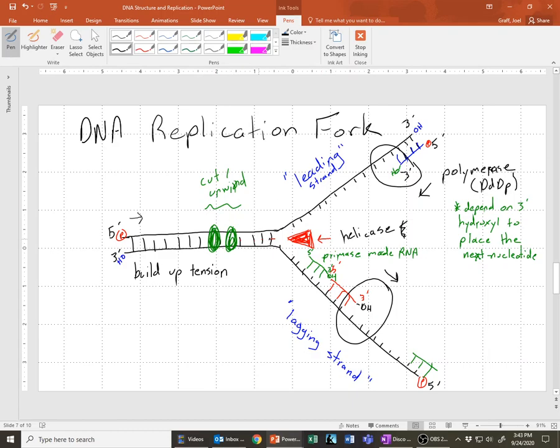Don't worry about any of these things I've drawn on here so far. We're just paying attention to the strand. The bottom strand will have a hydroxyl at this end because that's the 3' end. And if we follow it over to this end, we've got the 5' end with its phosphate. So it goes 5' to 3' in that direction.